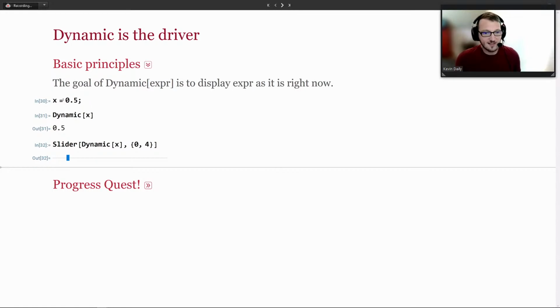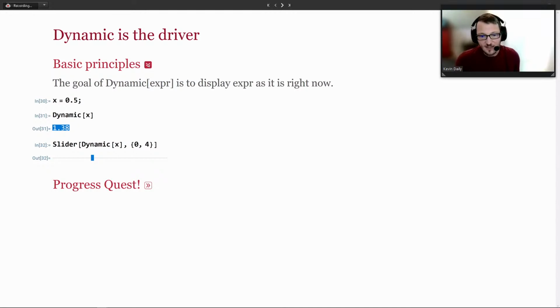So unsurprisingly, if I were to set the symbol x to a half and then wrap that symbol in Dynamic, it displays that value as you see it. But the cool thing is when we start to put these dynamics other places on screen, connected to other things like controls like the slider here. So in this built-in control here, if I have this slider thumb and I start moving it back and forth, the value of that position of the slider thumb is instantly communicated to another part on the screen. So this output 31 is effectively talking with output 32.